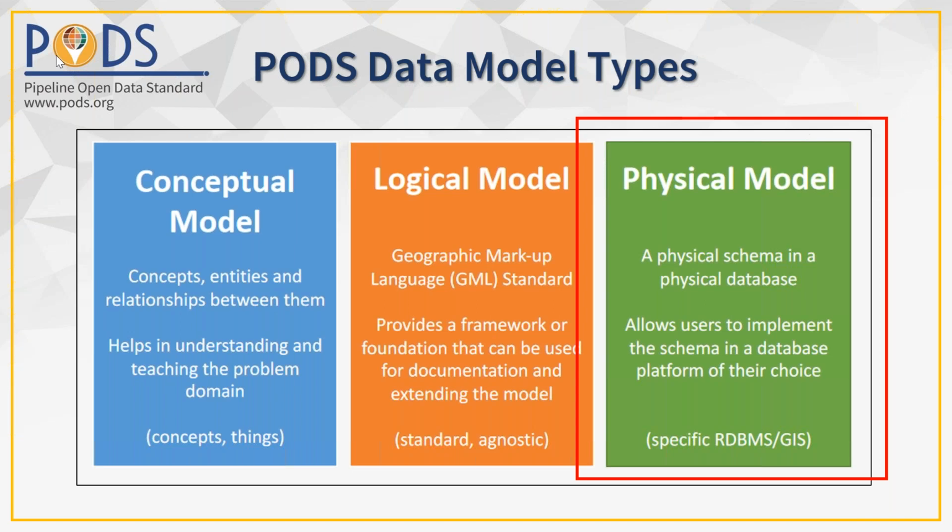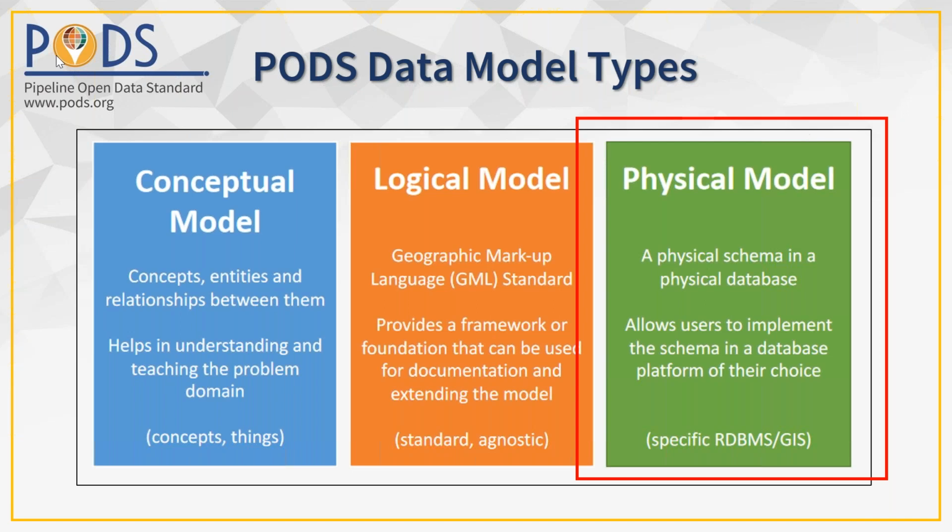So each one of the PODS data models, whether it's POD 6 or POD 7, has these types of data models. One is the conceptual model. So this is basically just a map of the concepts and all of the relationships that are used for databases. It's basically a very low detail organization map of the model, the data model.